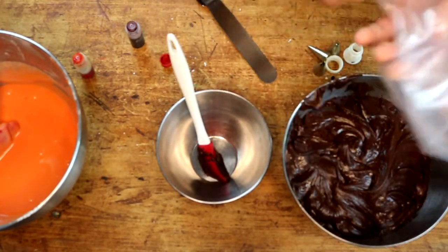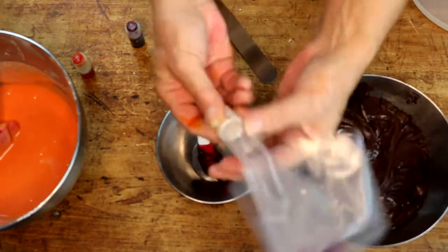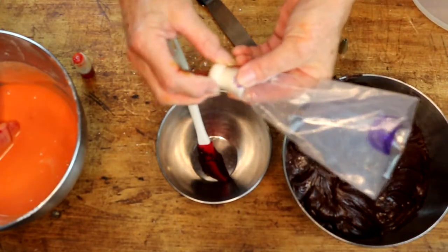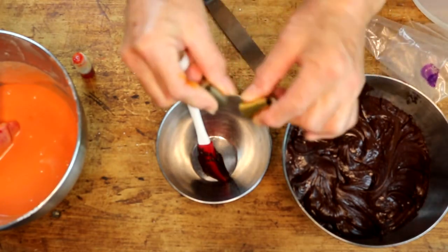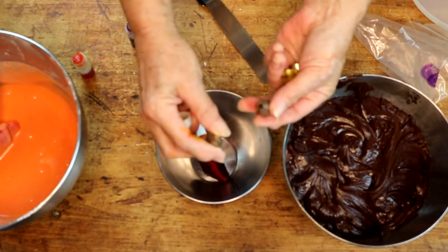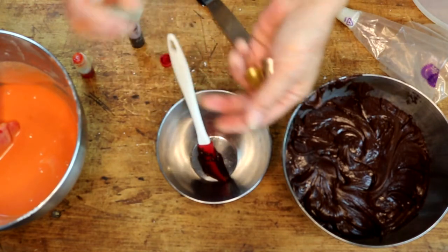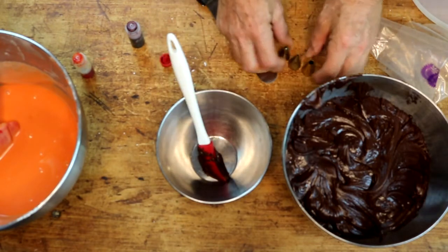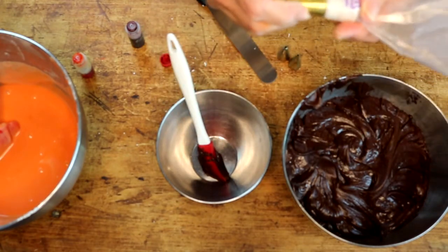So to prep the bag for the chocolate icing, just take your setup, toss it in, put your tip on. I have several tips here. I have a very narrow circle, small, thin line. There's a star. Here is a larger line and a smaller star. So let's see. We'll start out with the large line to make our jack-o'-lantern face.